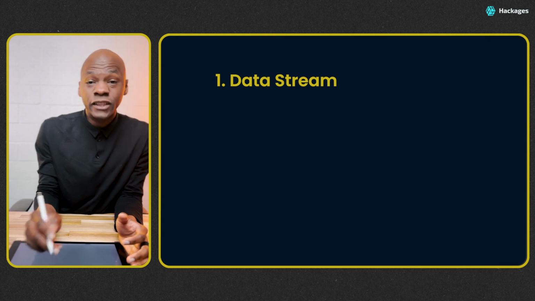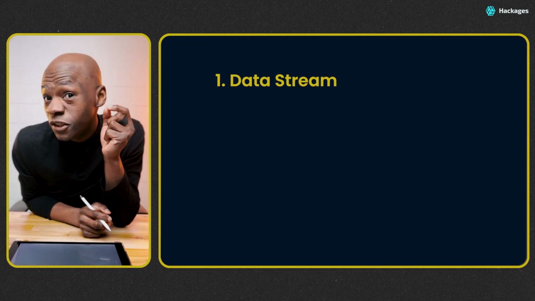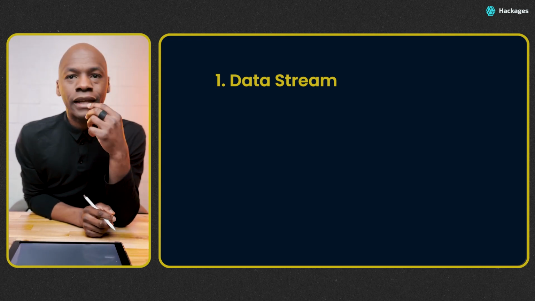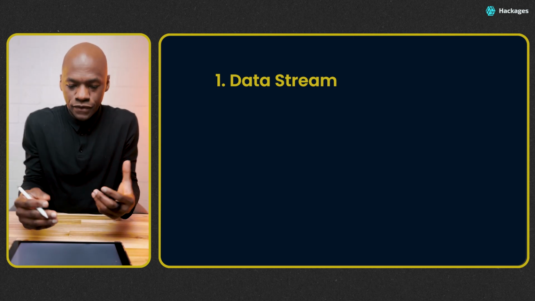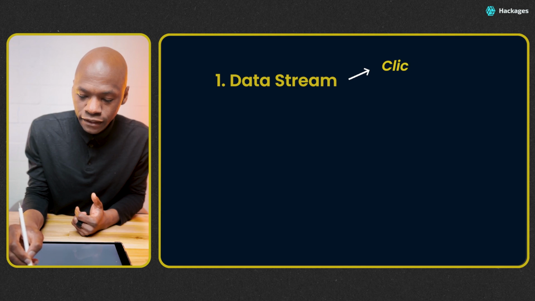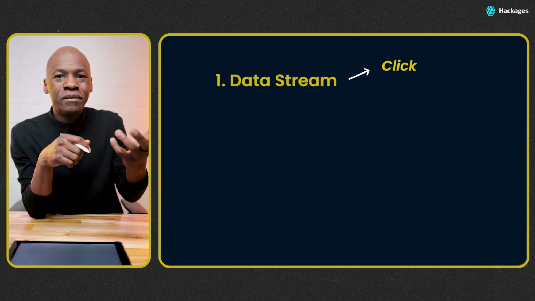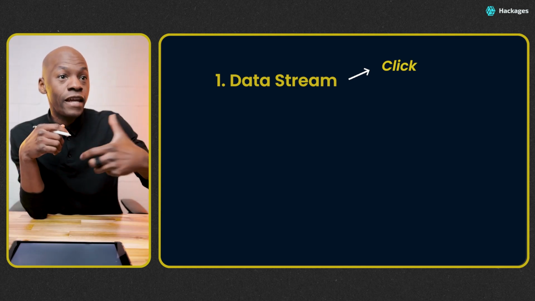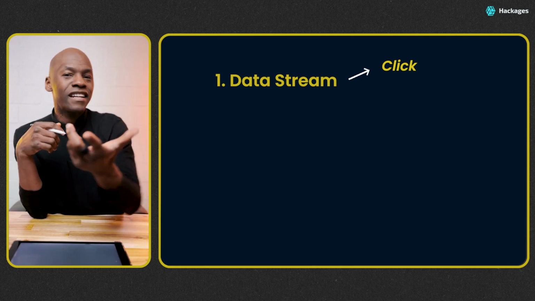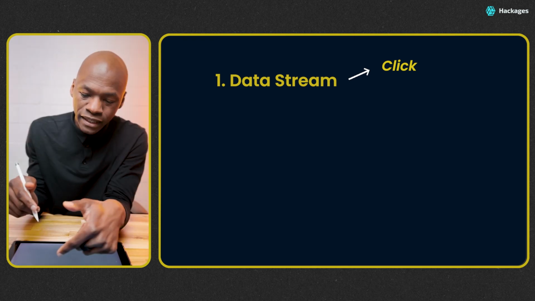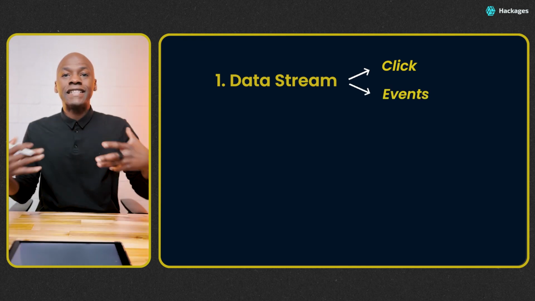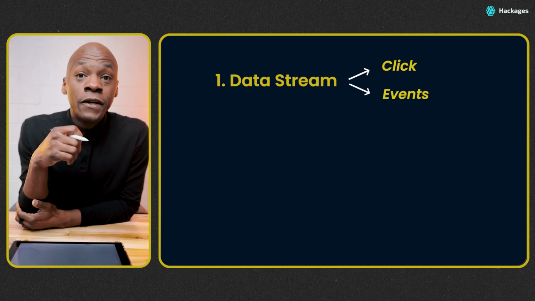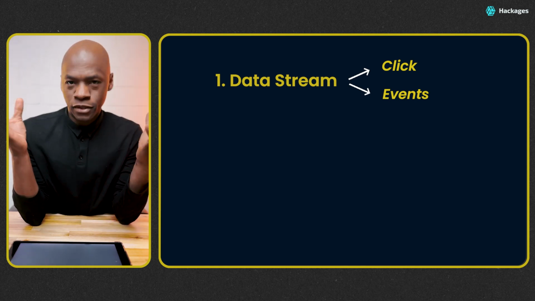The question there is, what is a data stream? What do you hear when I say data stream? You can think of a data stream as anything that produces data. For example, a click on a button in a browser creates data saying something has been clicked. It emits data, which is called an event. When I'm writing click here, I'm referring to event handlers and so on. There are many things that you can think about.